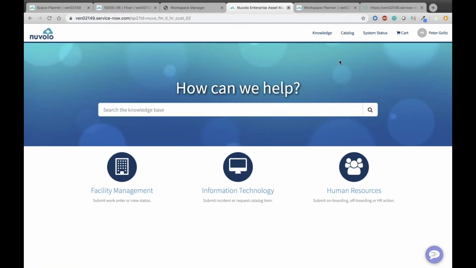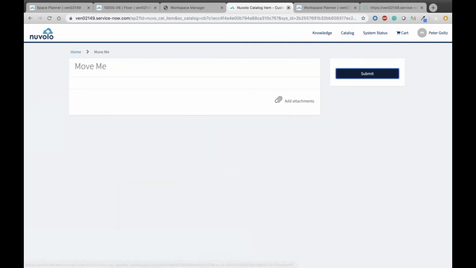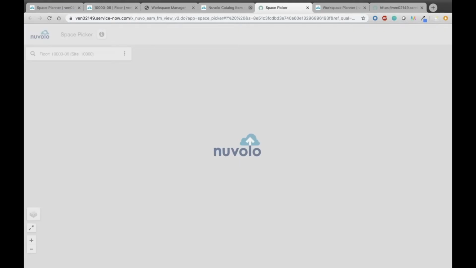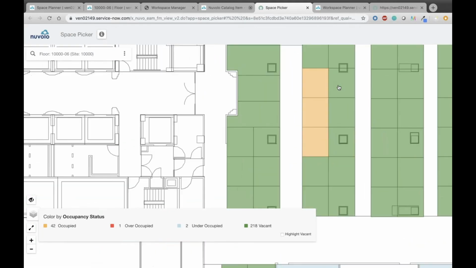you allow an end user to be able to make space requests. So once again, logged in as an end user, this is where I'm on a self-service portal where I can make a space request. I can say, for example, I'm an individual and would like to go to this location. Here you can see, for example, where this individual is already located. I can go ahead and pick from the floor plan where I can see where my peers are located. I can also select a space to say, I want to be located at this location.